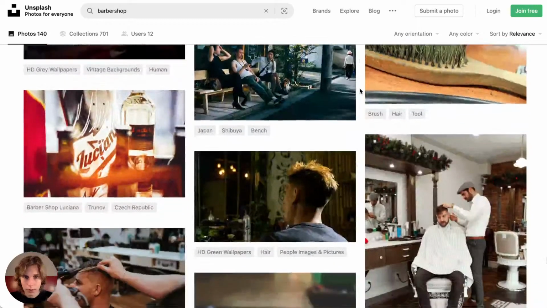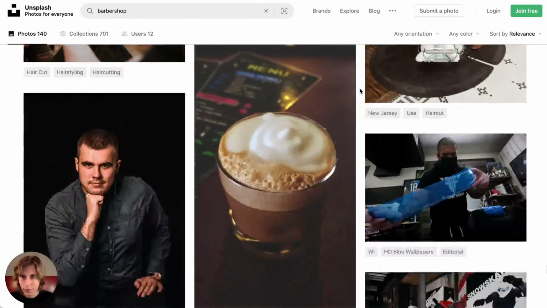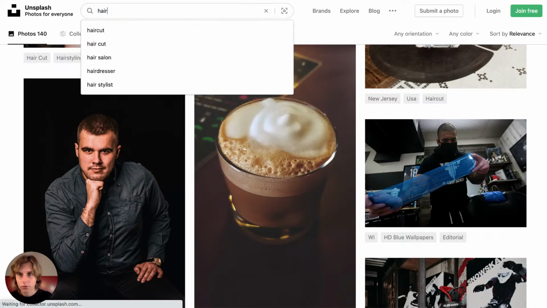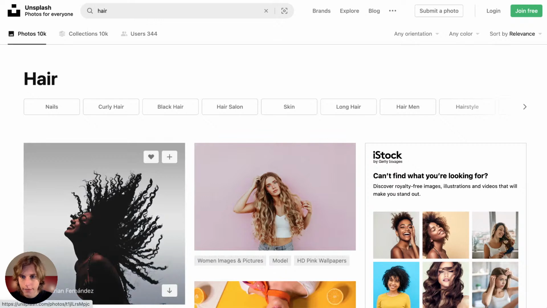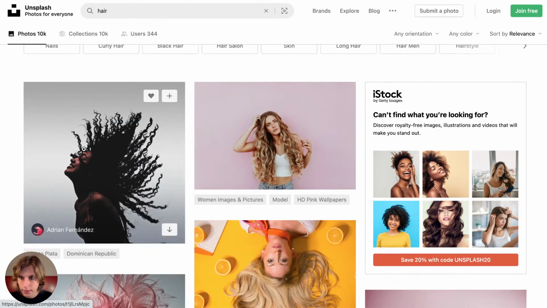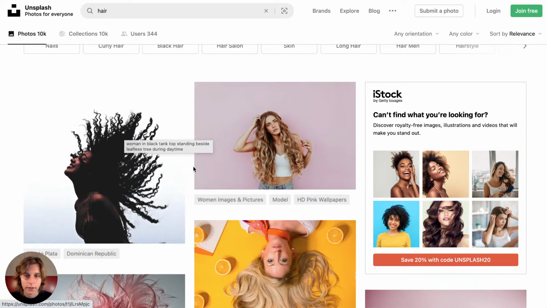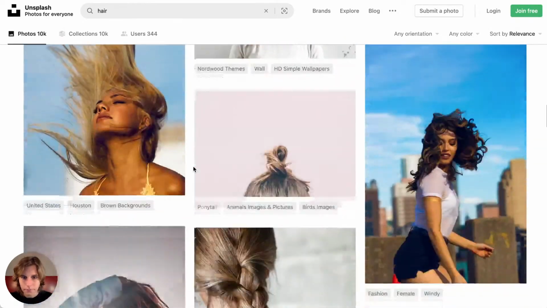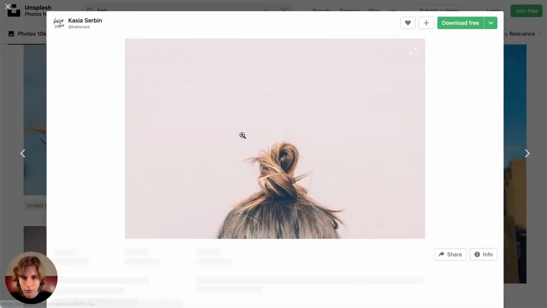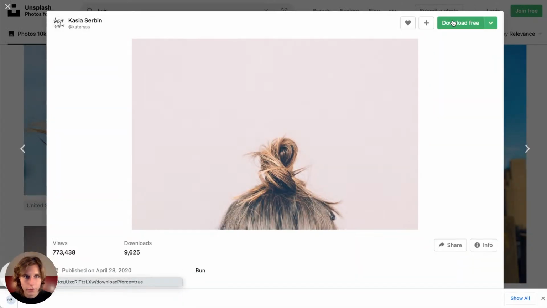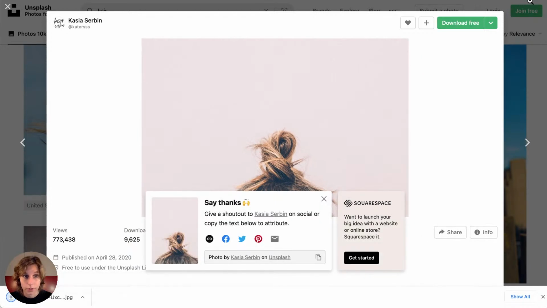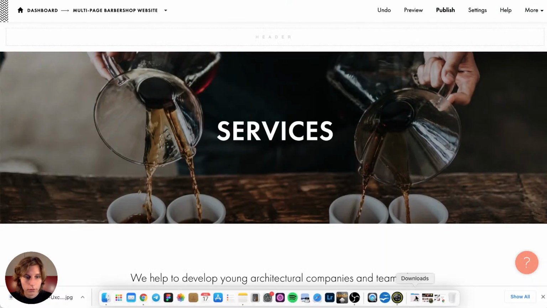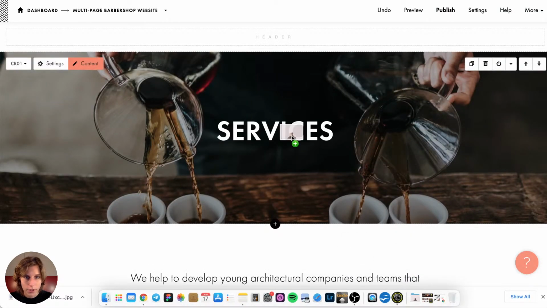So yeah, I don't see any picture that will actually be ideal for me, so I will change the keyword. I would rather say hairdresser. Yeah, this is nice, but I guess it will be cut in half because we have a narrow image, so we need something more horizontal. Maybe this one. Yeah, I can use this one. So I download this picture, download for free. It's a high resolution picture. I go back to Tilda, pick this picture from downloads and just drop it here.